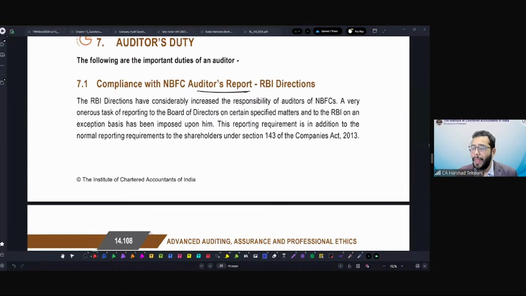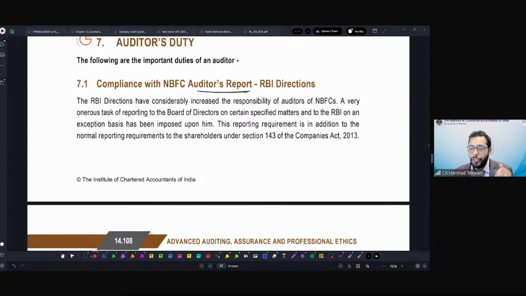Okay, now basically when I talk about the auditor's role, the auditor has to report on multiple things. See, first of all, when there are things which are required to be reported on in the financial statement, the auditor has to look into those areas. It's not that the auditor will not look into the areas which are there in the financial statement, and then just report on a few things other than the reporting requirement over here. It's not like that.